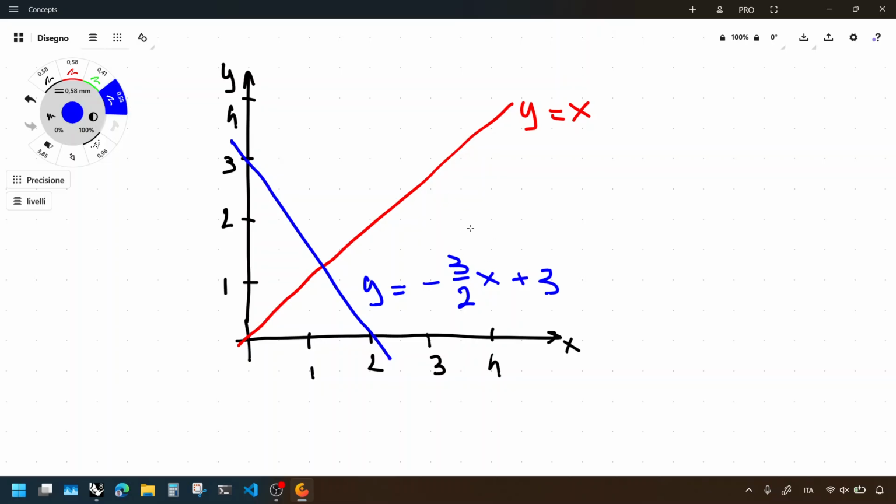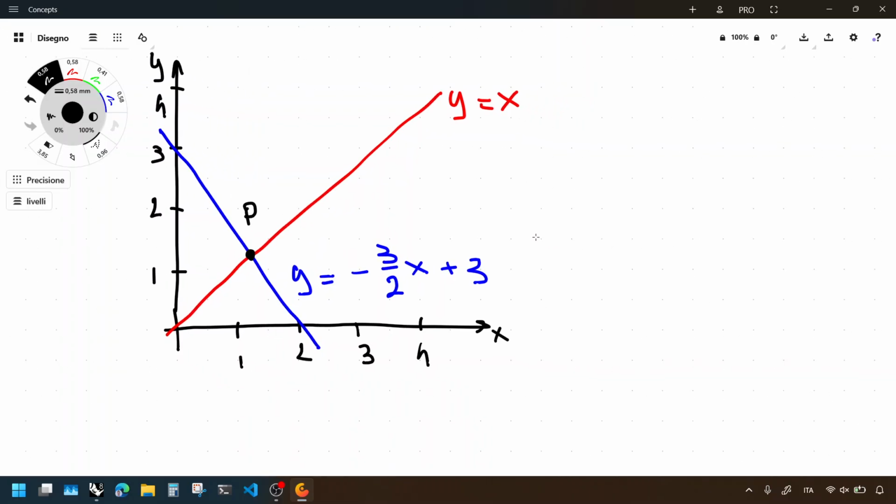And the question is, can we find out what this point is? And the answer is, of course, we can. We can use a system of linear equations. But why am I talking about this system of linear equations? Because we can use matrices to solve this problem as well. And I want to show you how to do it so that we can do it again in Grasshopper and in Python and take advantage of this kind of calculation. So let's solve it by hand first, and then we'll do it in code.